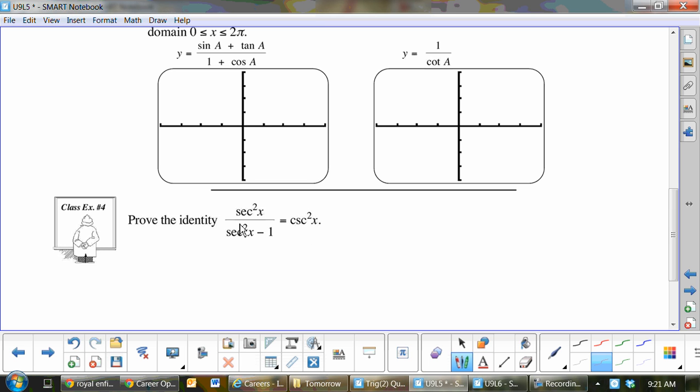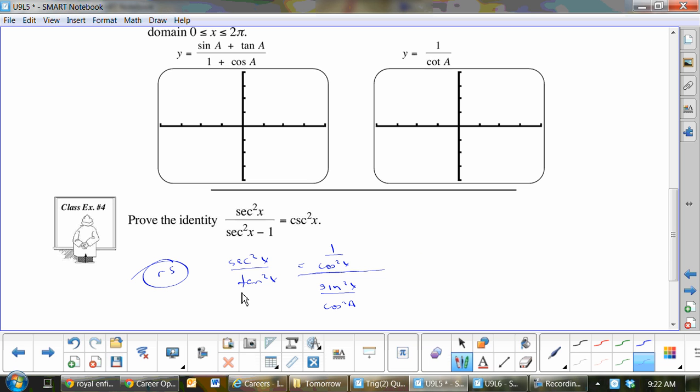Well, right away, does anyone know what the denominator equals? Tan squared. So this would be the same thing as secant squared x over tan squared x. Okay, so I'm just going to work with the right side. So cosecant squared x, go hug a tree, I'll come find you. Now, this is the same thing as 1 over sine squared x, and this is sine squared x over cos squared x. And always make this line long, so you're not getting all screwed up about which is which. Okay, that's the big division sign.